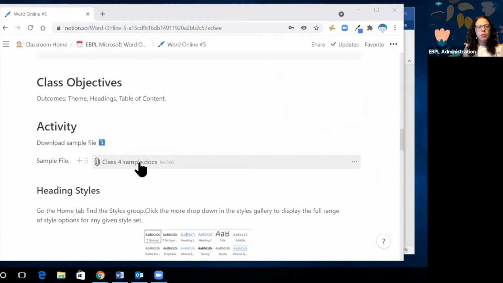Today we're going to be doing headings, and with the headings, we're going to create a table of contents. If we have time, we'll go over styles and themes. I hope this is a fun class. This is one of the funnest parts of Word because you can change the style of your document and create a table of contents with very little work. It's one of my favorite things in Word because it actually works every time, and it's very handy if you have to create a table of contents.